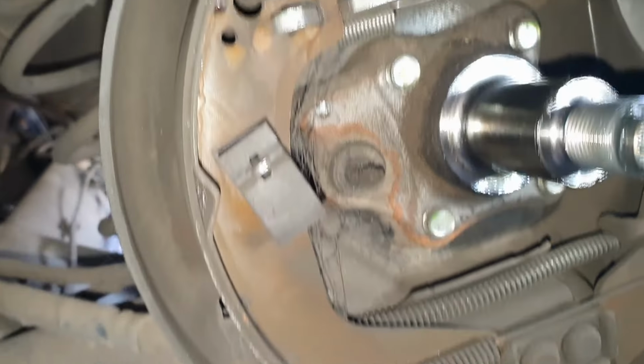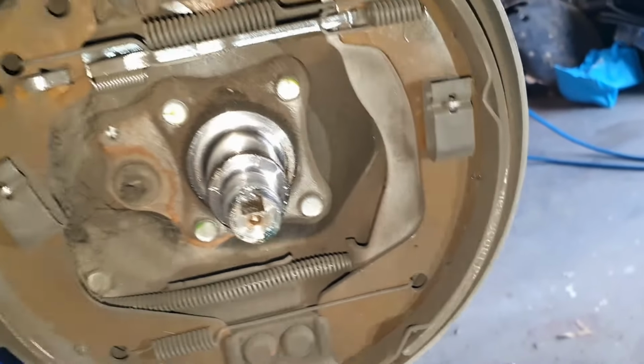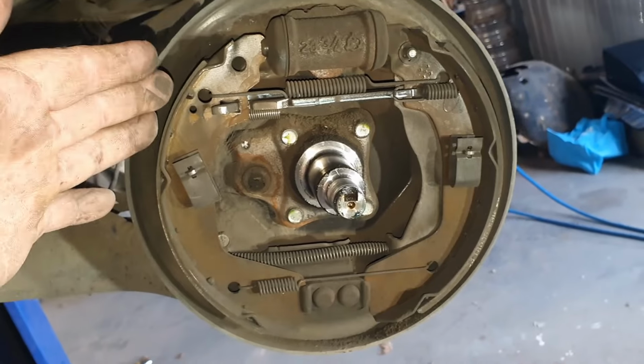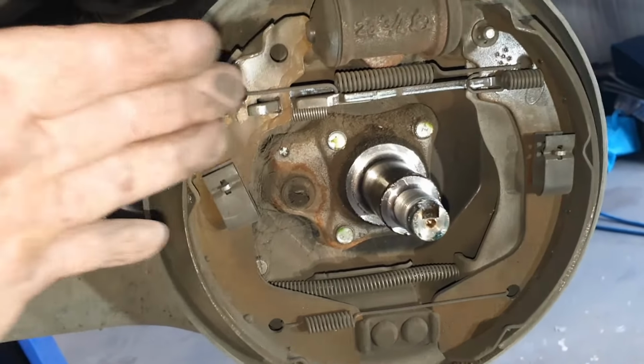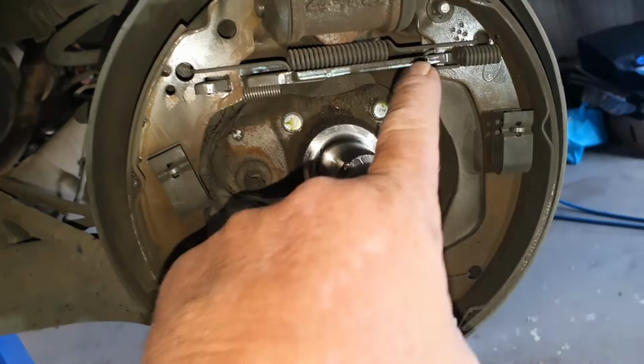There's your brake shoes. These are down quite low, so they're on the roadworthy. They would have picked on it for sure. Now, if you've never done brake shoes, you've never worked on a car before, but you want to have a crack at it, I recommend you take photos. There's a few components in here, and they all go specifically where they're meant to go.